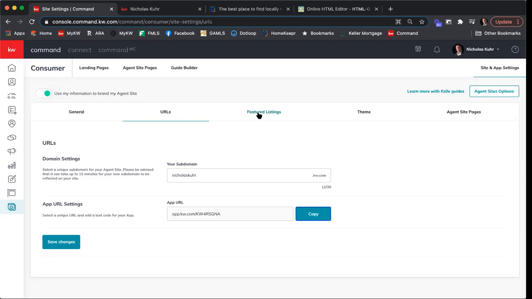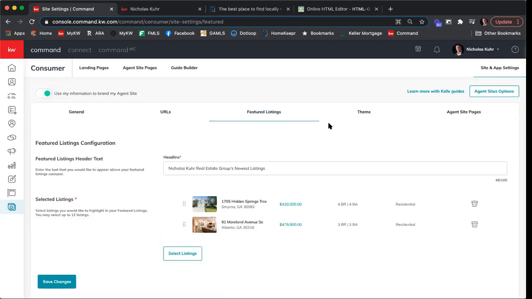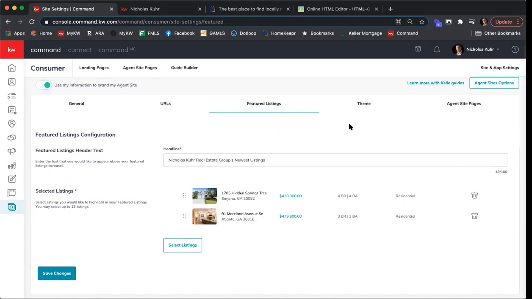The next tab is featured listings. So if you have some listings, either if they're your listings or if you're working with someone and you've received permission to advertise their listing on your website, you can add them to the bottom of the page. And again, this is going to be another unique benefit of working with you, that you can have these listings on your website. So I'm going to click Select Listings here.